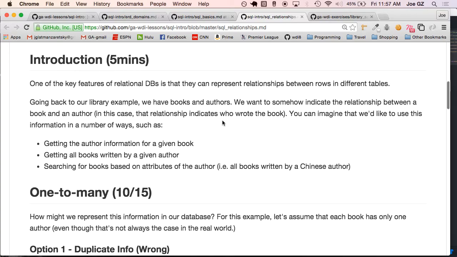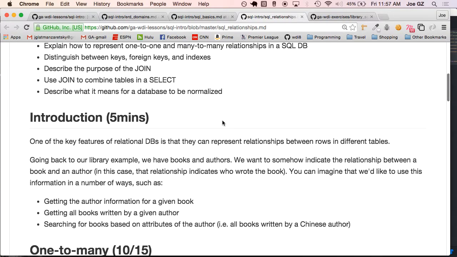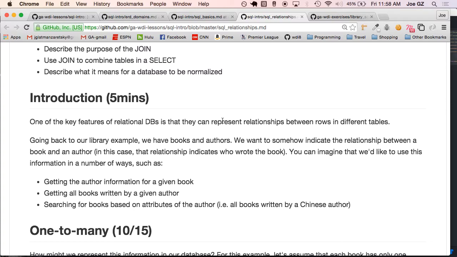So we kind of touched on this stuff already, right? This is all about relationships and joins. We touched on it a little bit when I was drawing out the table here, and when we were talking about ERDs. The idea of a relationship is essentially how do two tables work together within a database. We talked about it with our songs and artists, where we have this artist ID on our songs table, and that is what we call a foreign key. You'll hear that term a lot. It's an ID that is foreign to this table, not surprisingly. It's an ID that comes from another table, but it shows what the relationship is between the two tables.